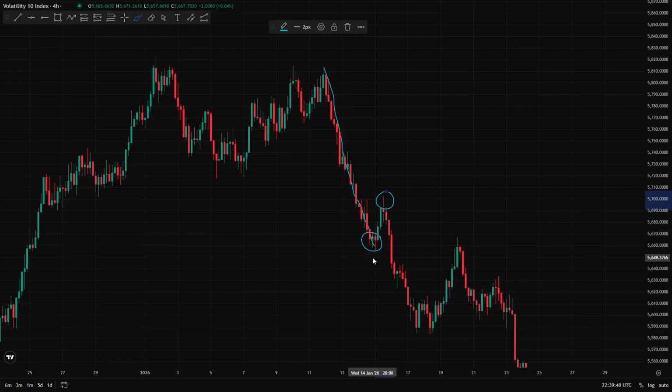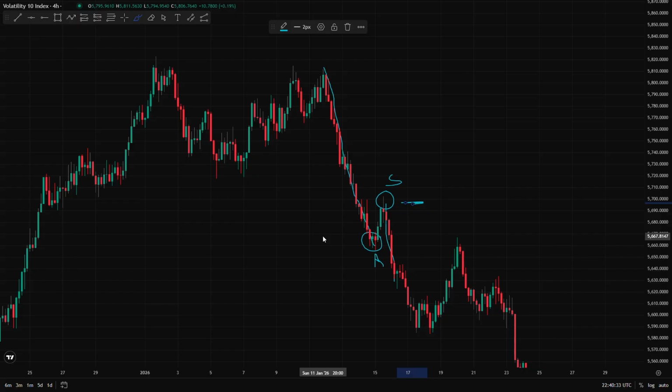Here is why. This is our resistance because it opposes the initial movement, causing the movement to change entirely. Then when the market got to this price, it supported our initial movement, reversing the market to the initial movement, which was the downward movement. This is our resistance and this is our support.